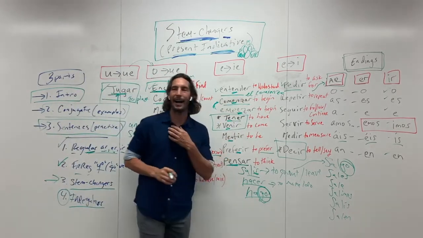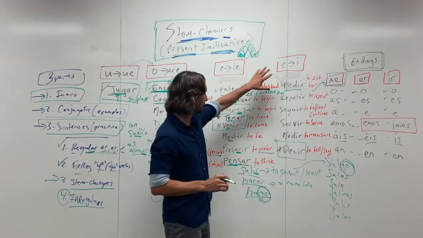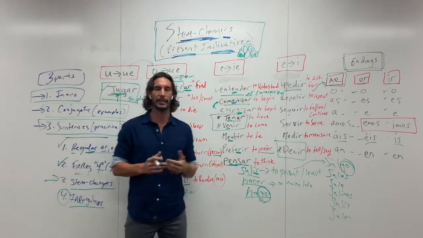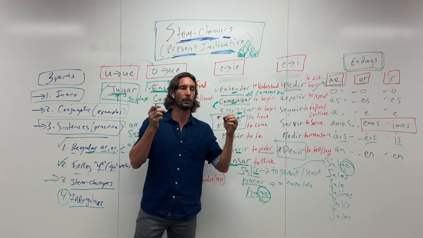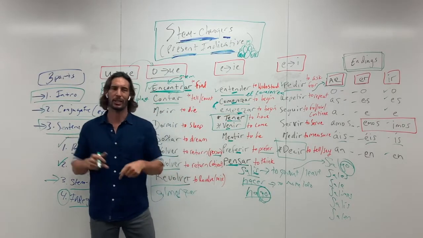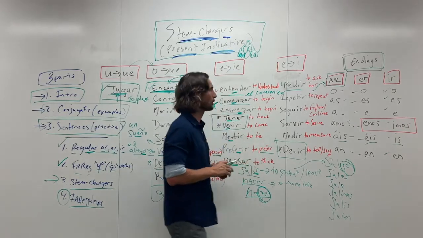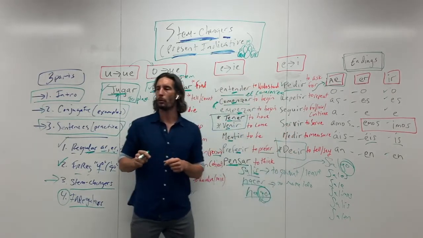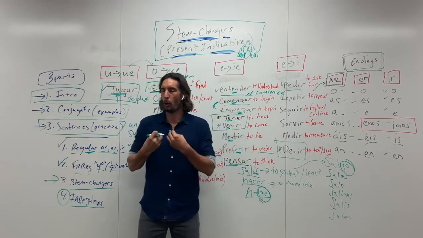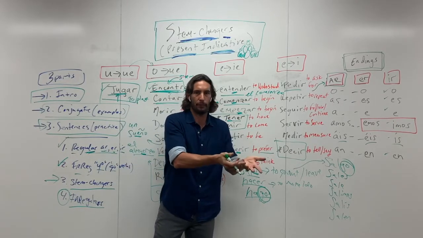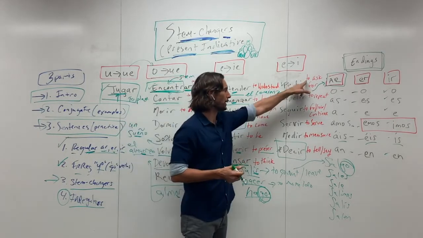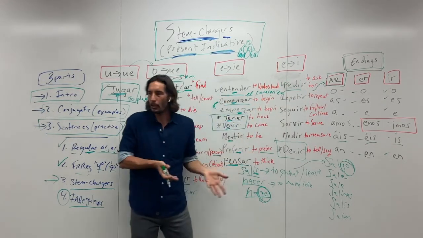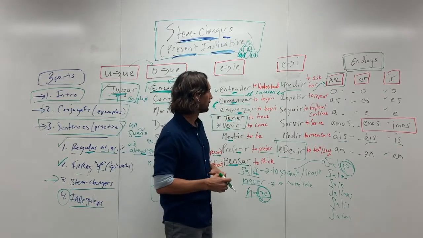And so let's look at the E to I's, right? And this is not as exhaustive a list of these. Well, none of it is an exhaustive list. So like I said, if you want a much longer list of these verbs, check out the links below. So again, back to the E to I. So we have pedir, which means to ask for. It can also mean to order, right? And so if you order food, yo pido la comida, I order the food. So it also works for that. But it can be like you ask for a raise, or you ask for something, whatever it may be. And so that's pedir, right?